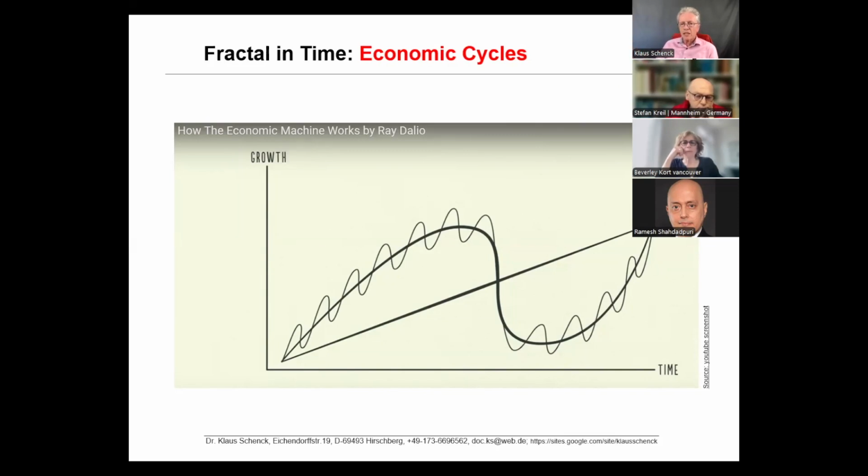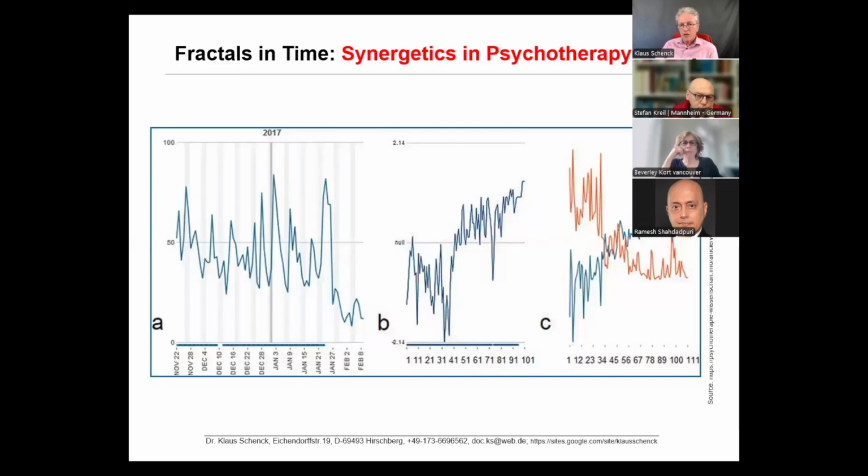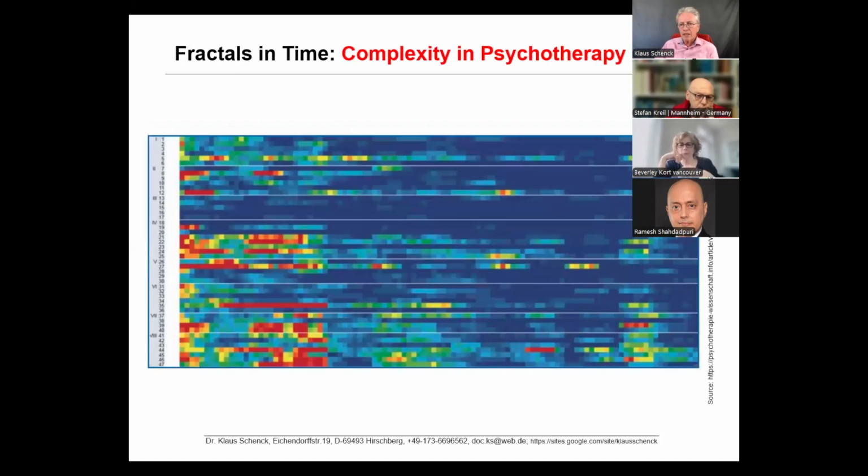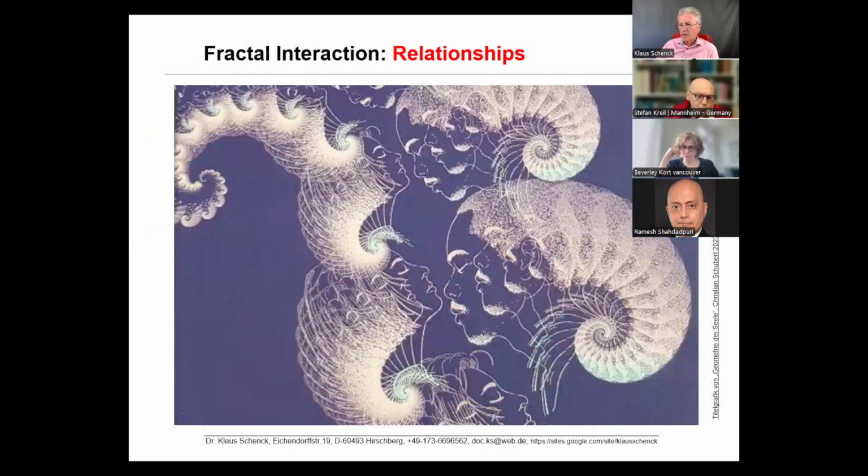Again, this idea of fractals applies to economics or to psychotherapy. You can ask people for changes across time for different parameters, and then you can make complicated time scaling analysis, and what you get is even more complicated patterns. But what you can see in the colors here is sometimes something is hot in the conversation, sometimes it's cold, and you can learn a lot from these graphics about change ahead, if you want to do it scientifically. And again, there is complexity in psychotherapy, and there is simplicity in psychotherapy, as well as there are fractal patterns in interaction, in relationships.